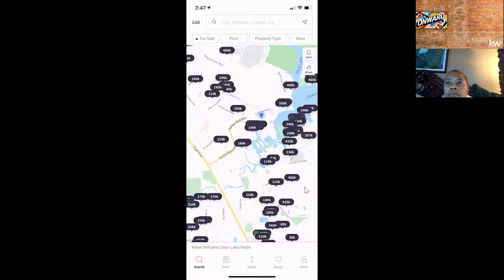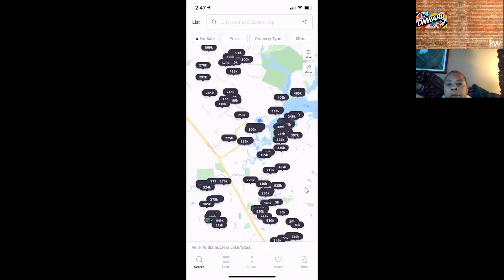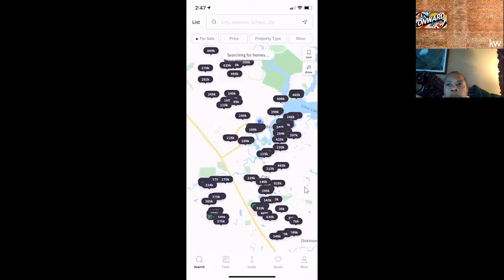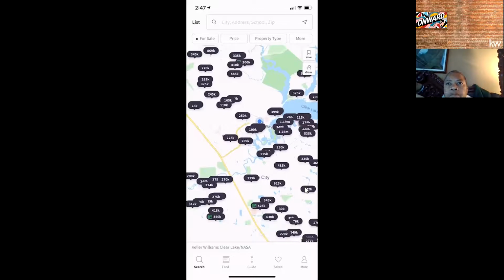Unlike our other competitors, I'm not going to mention their name. If you do download their app, you have to do a couple of different searches, or a couple of taps, to get to actually looking for houses. Ours specifically, once you open the app, you can start pinching and zooming and go straight into looking at listings and different things. That's one really cool thing I like about our app. It doesn't make you go through a bunch of walls to get there.